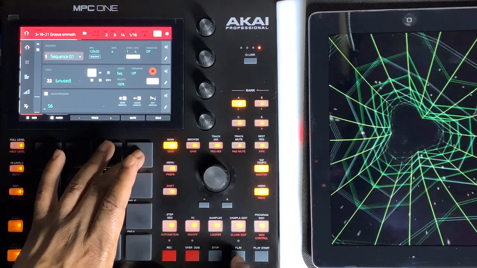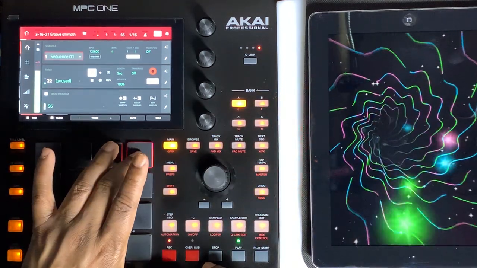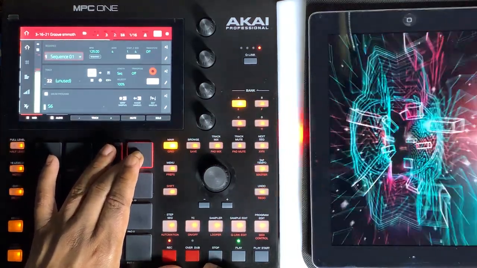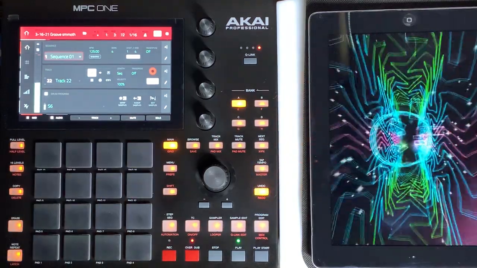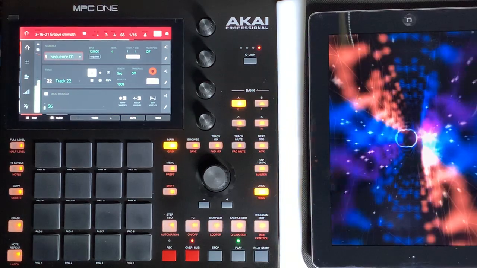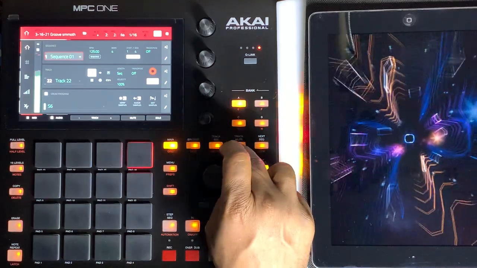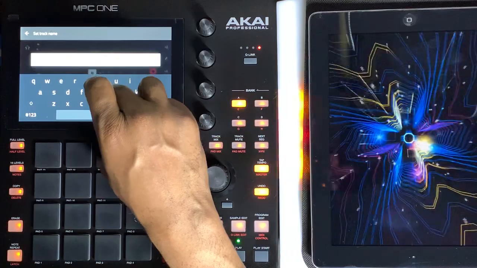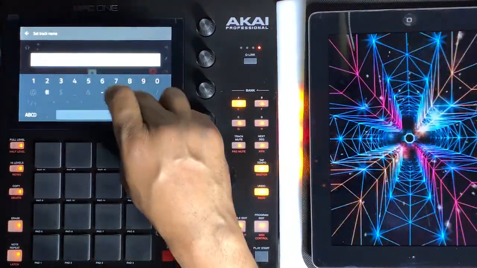Alright, let's see if we can drop it. Like a ghost bass. Good bass, bro.